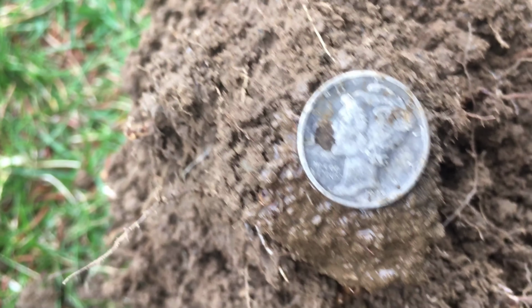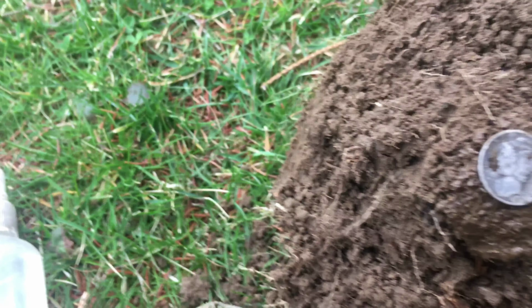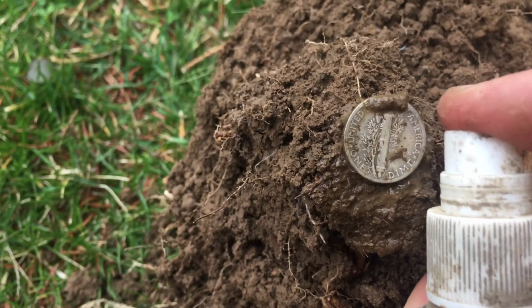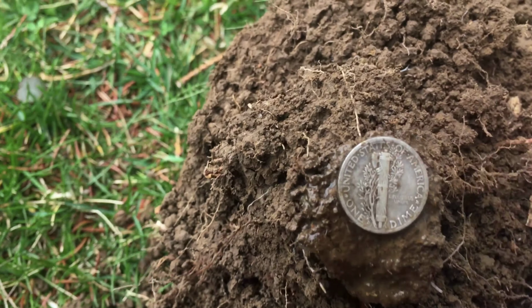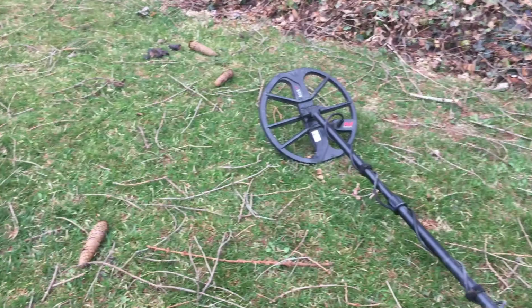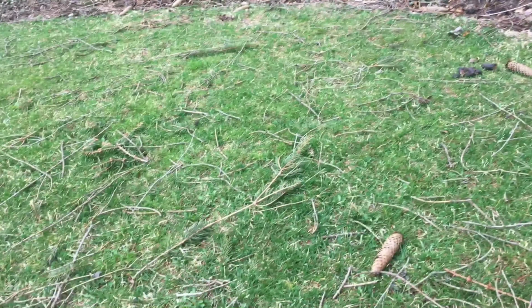We have a 1942. Let's see if there's any mint. Oh yeah, I can see it already. There's a D. This is my first Merc with a D mint, and first silver with the Nox. That's awesome. Let's find some more.